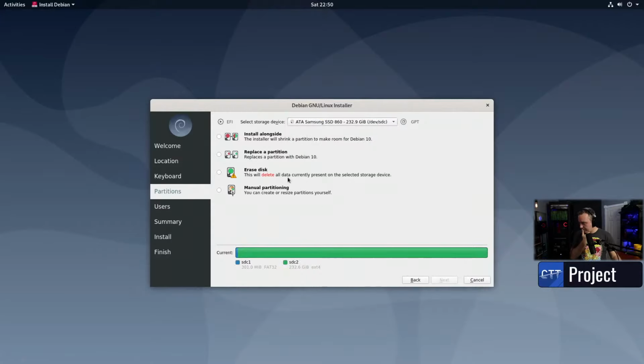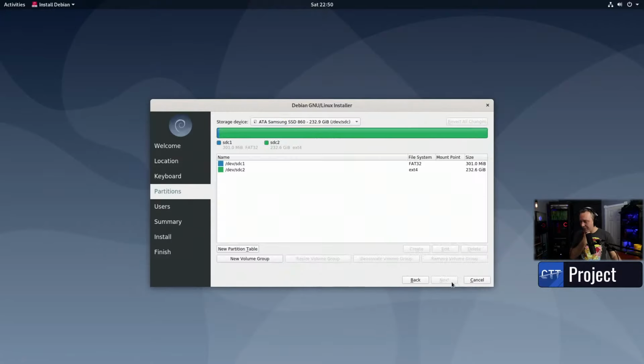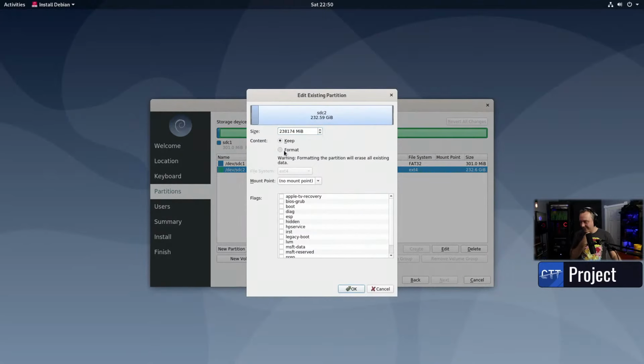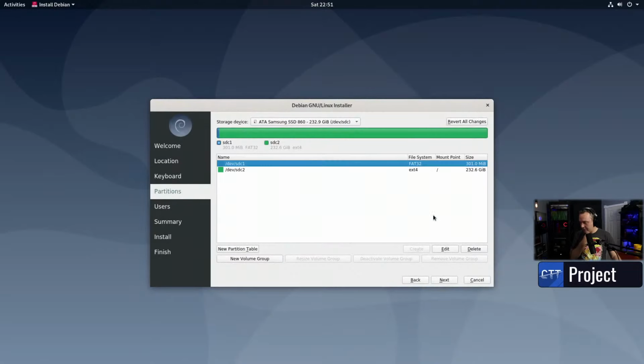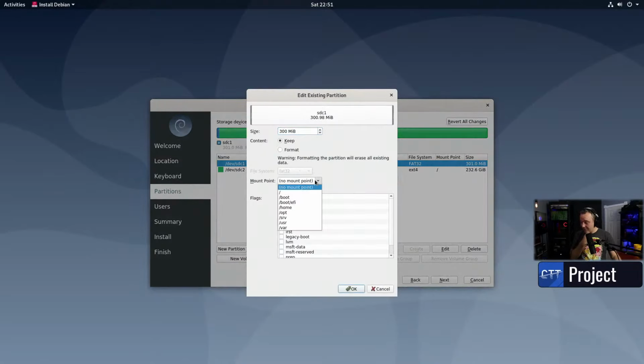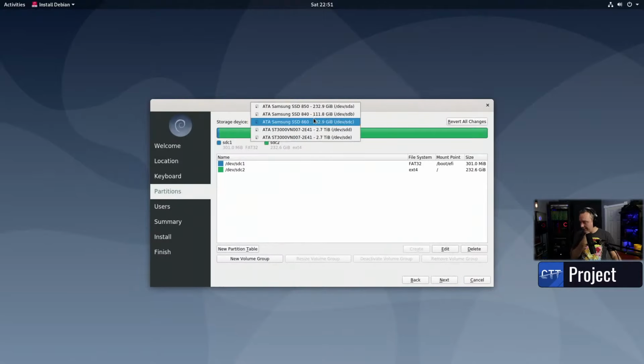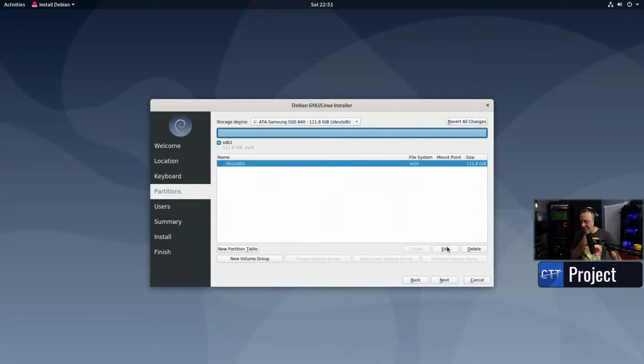All right, here we go. Now we're gonna do our manual partitioning. We're not gonna do anything crazy here though, guys. We're just gonna go here, hit OK to that. We're gonna set this to boot EFI. Everything looks good. We're gonna come back to here. This is gonna be our home directory. We've got it this time.